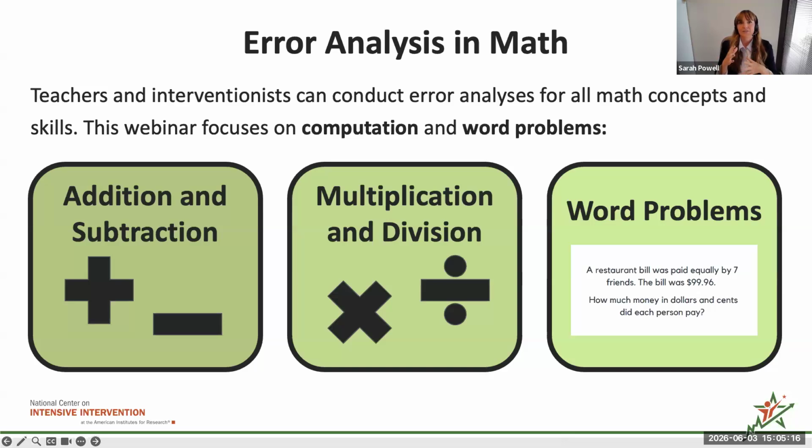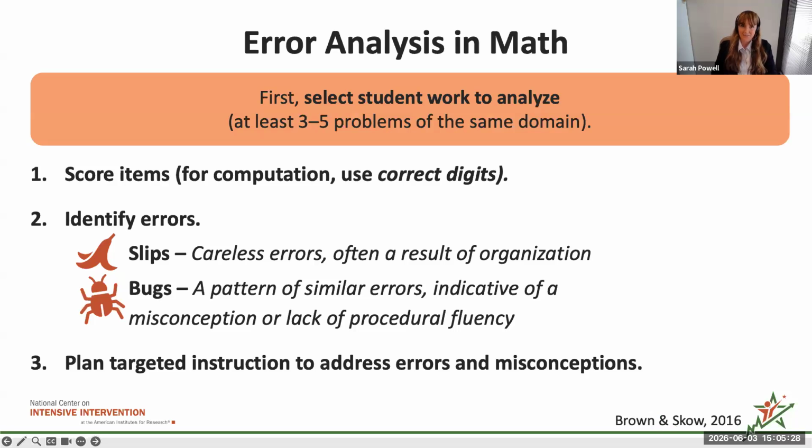And we will talk about some errors that students make with word problem solving and how to better improve their word problem intervention based on that error analysis data. So, the steps that we will take today will include the following. And it's really just three things you have to think about when it comes to error analysis. First, collect some of that data, collect some of those work samples. Then, the first thing you are going to do is score those items.